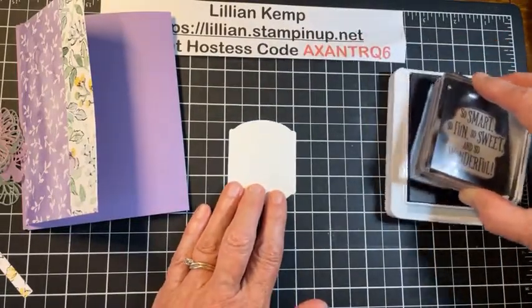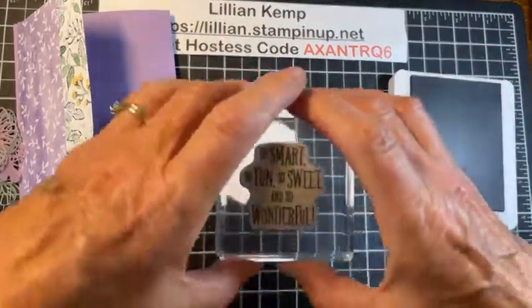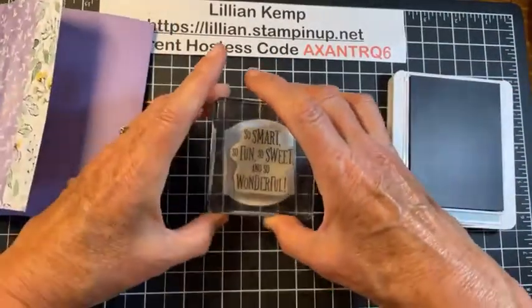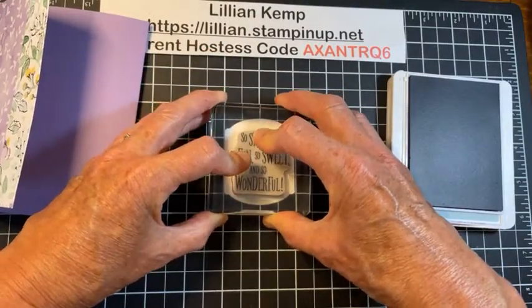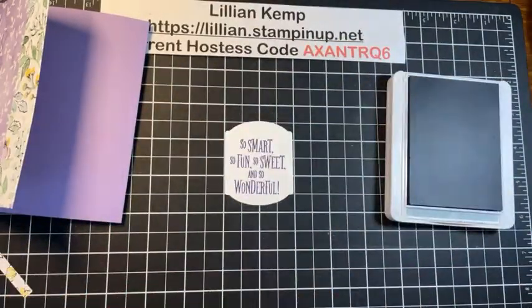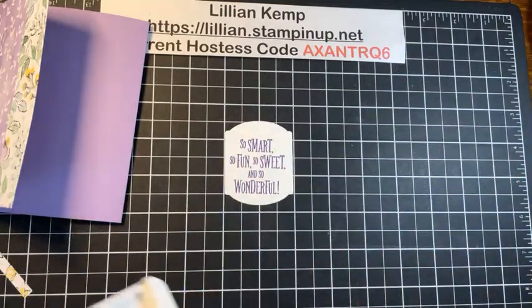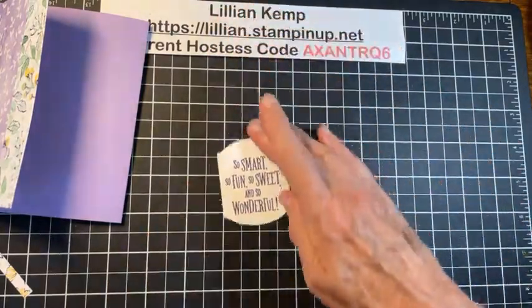Normally, if I was creating on my own, I would stamp first and then cut out, but I cut it out first because I wanted to save a little time. So let's see. There we go. There. So there, like that. I got it a little low, but I'm going to dress it up a bit so I can do that.